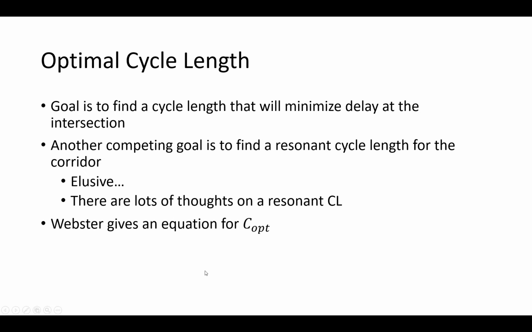And there's a lot of ways to try to find these, and it's not easy. This guy Webster came up with an optimal cycle length, talking about a resonant cycle that works the best. And really the way you find that, he's got an equation now, but before we had the equation, you just set your cycle length a little bit different and keep trying, and you can go through and see where you finally have the lowest delay.